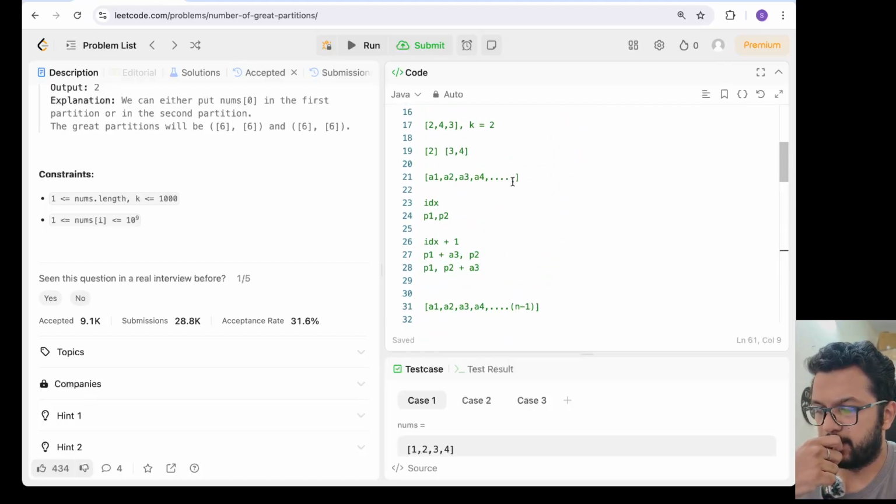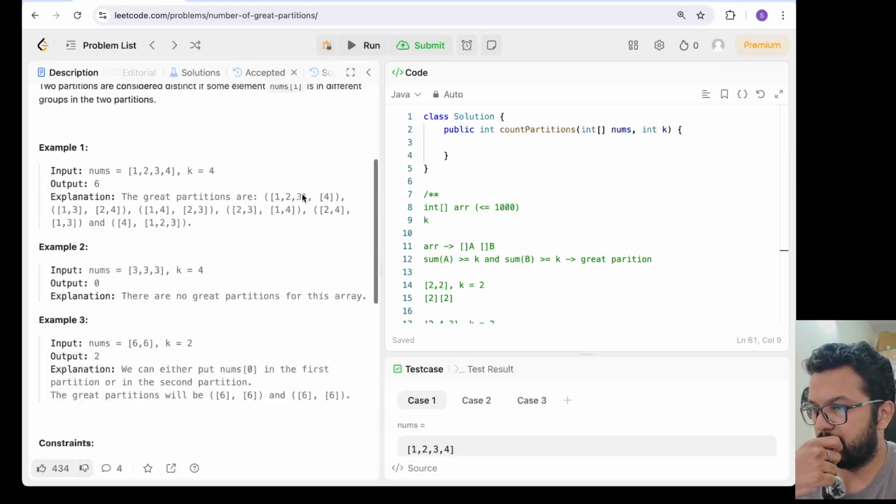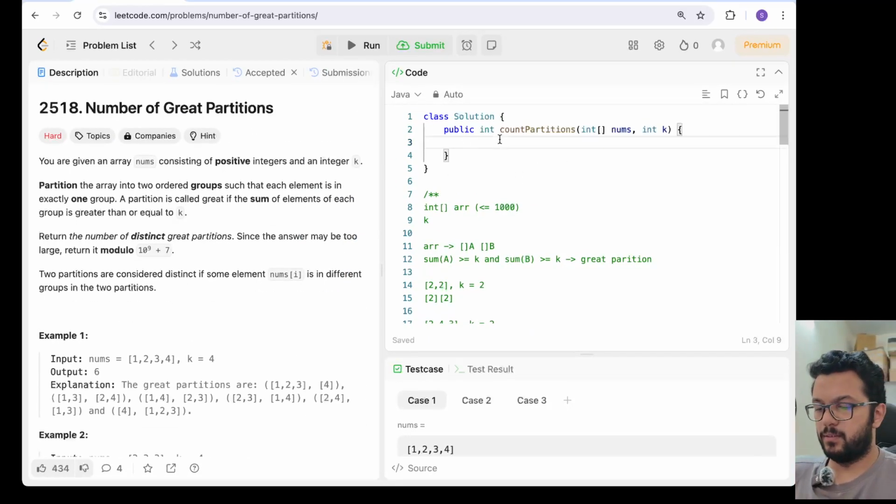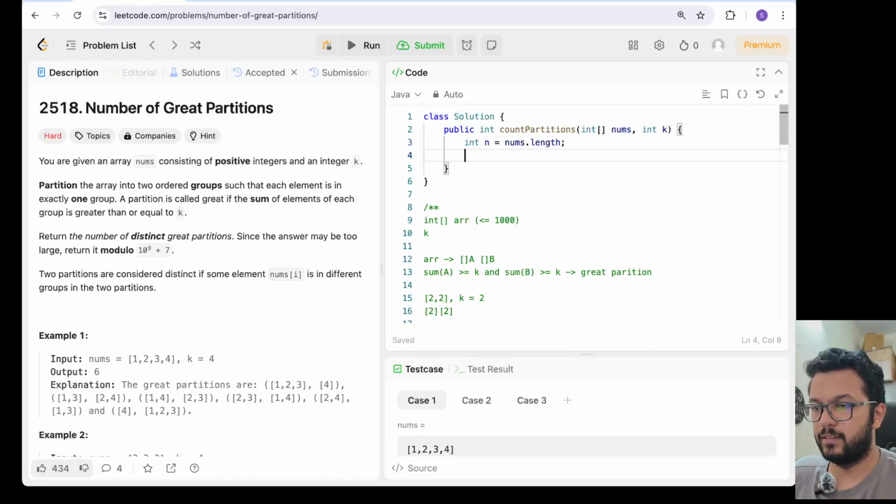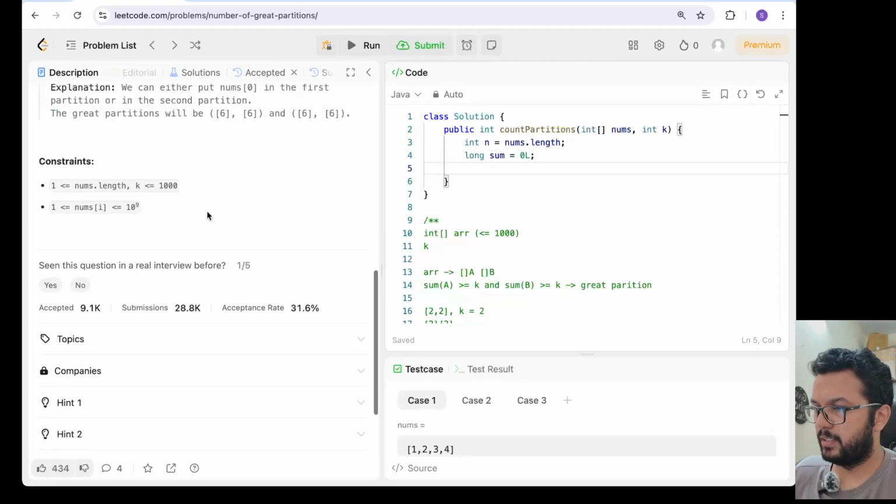So let's see how to code this part. Let's come to the implementation. You would first see the length, what is nums.length, right? And now you would also calculate the sum once. The sum would be a long, because it may go up to 10 to the power 12, right?